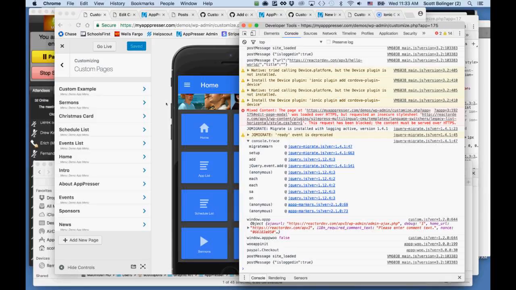Also, you can use USB debugging to test things on your device and see errors there. It's really hard for me to show you USB debugging through a screen share, so I would just say go to our documentation and check that out. Basically, you hook a USB cable up to your device, open up a browser console like this, and hook it up to your phone. Then you can see errors as you're clicking through the app on your phone. This is really handy. It does not work with apps straight from the App Store. It only works with debuggable apps that are built on PhoneGap Build with a developer certificate. But nonetheless, it can be very handy.